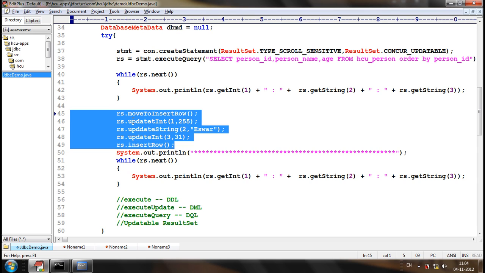That's it. So this is how we can insert a row.